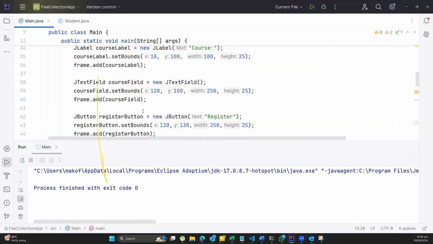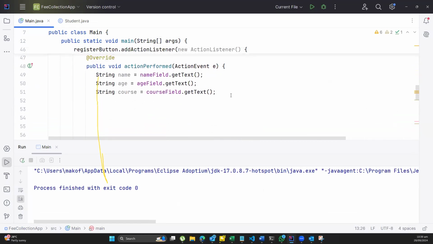So that when I come in here, after I collect the information of the student, I can store it. And what do I mean? I can do this.